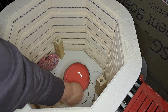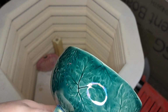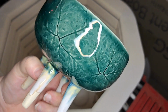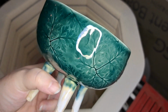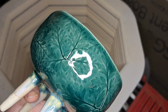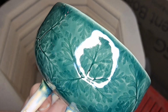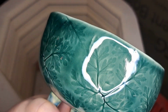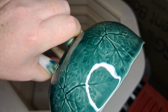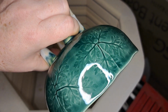Okay, here we go. Yay, okay, pretty. Here's another one that I pressed leaves into, those same leaves. It's this stuff that just grows around. It's called Stinky Bob. It's some kind of ground cover that grows here in Oregon. And I just think the leaves are so pretty. They're just so frilly and lacy, and I want to try and capture that in clay, but it's been really difficult.